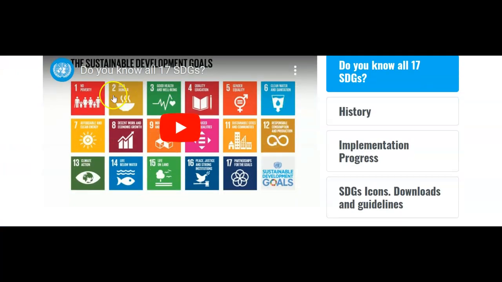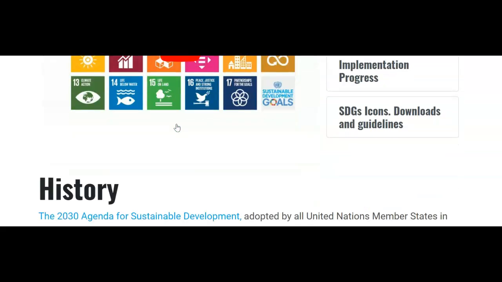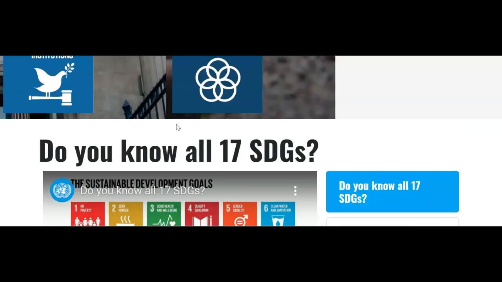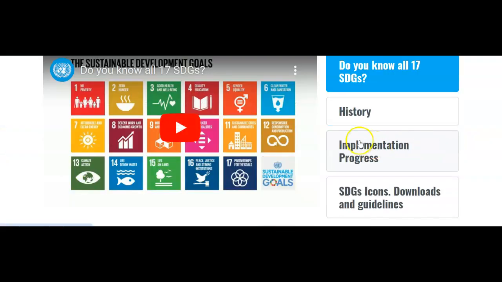When you come down, here is a nice place to just quickly look at, again, the 17 developmental goals. This is a video that's very helpful. You might want to start with that video and then come back. That's up to you. Either way, you're going to get the information that you need to answer your discussion board post and to learn more about what the United Nations is doing and what these sustainable developmental goals are.